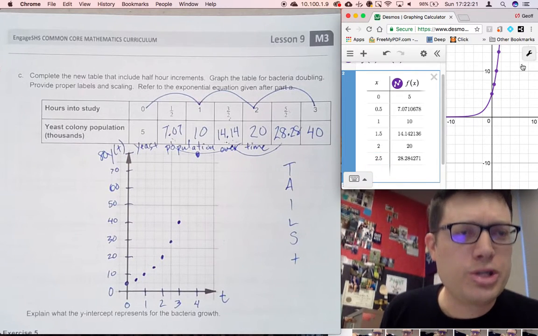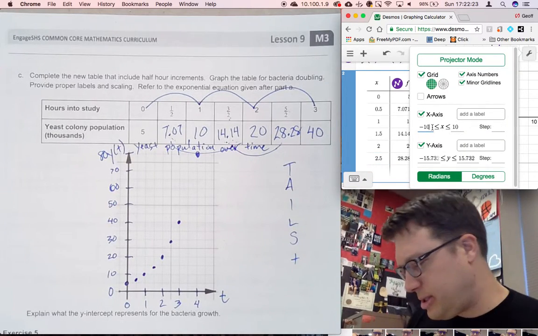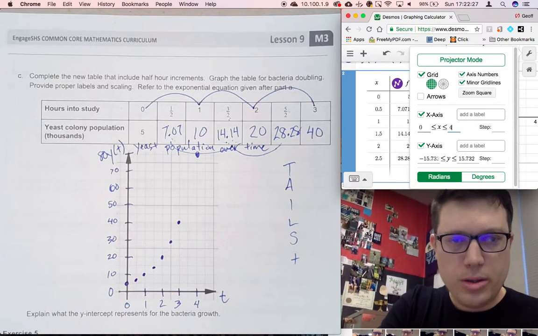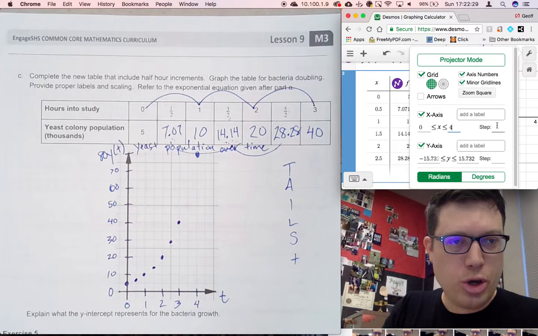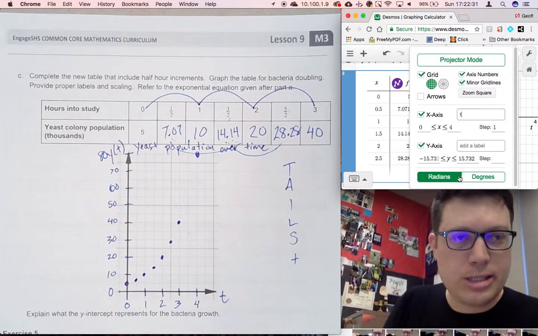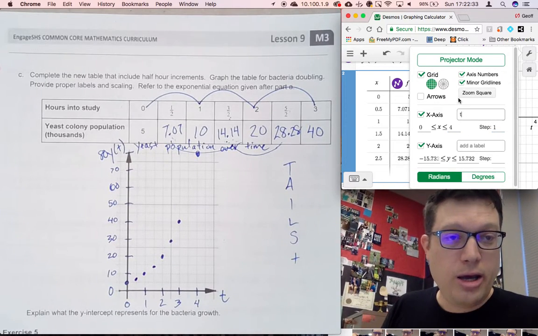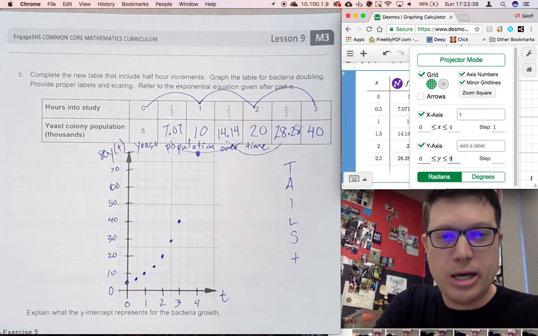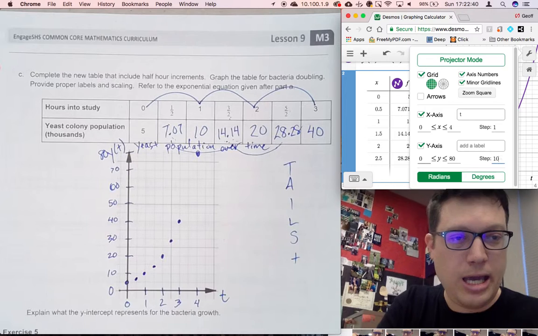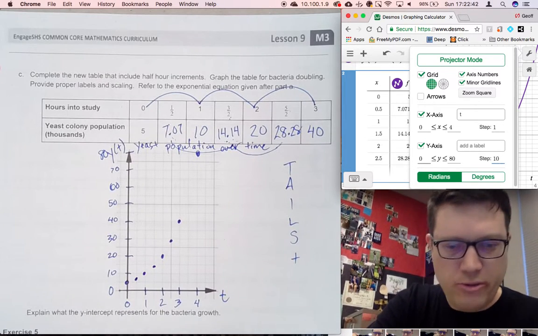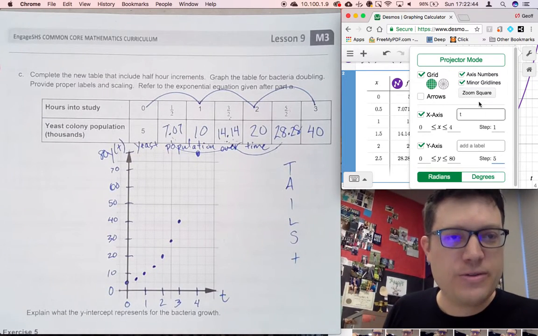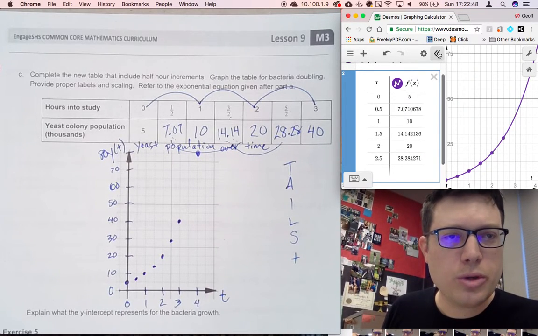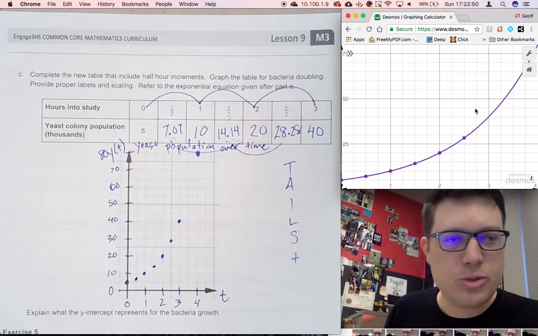And if we click the wrench in Desmos and do the same thing, 0 to 4. So my x-axis going by ones, this is t. Didn't you know you can do that? Our y-axis goes from 0 to 80, going by tens. Let's go fives. Going by fives, and sure, arrows, why not? Okay, I'm going to get rid of that picture there. There it is, smooth curve.